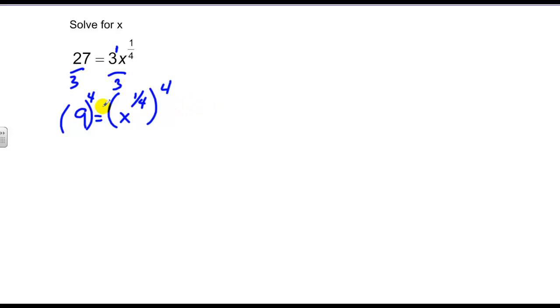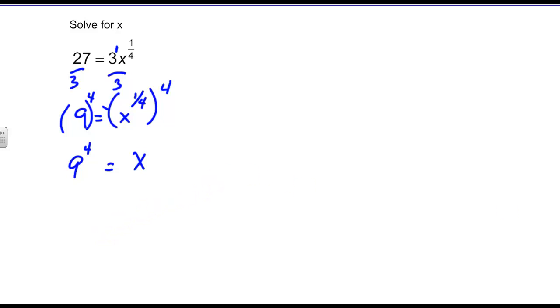So we have a new technique in the problem. We want to change an exponent. We raise both sides of our equation to the same power. So in this case, I have 1/4 times 4, which is 1, and then I have 9 to the 4th power. And we're just going to leave that as 9 to the 4th rather than make it a huge number.